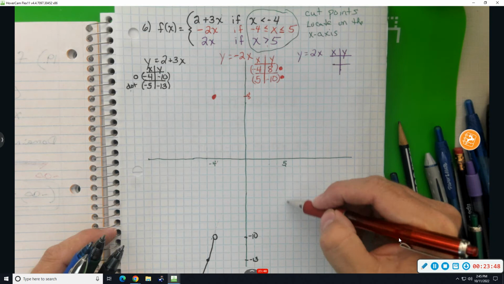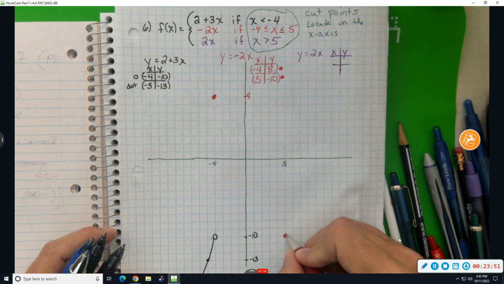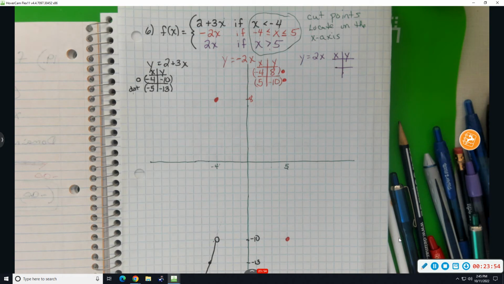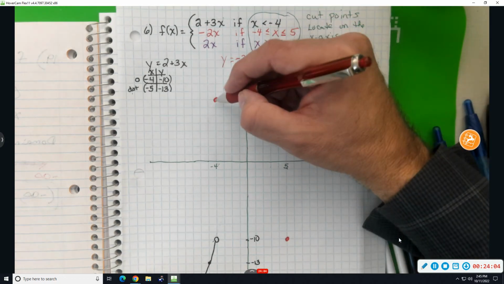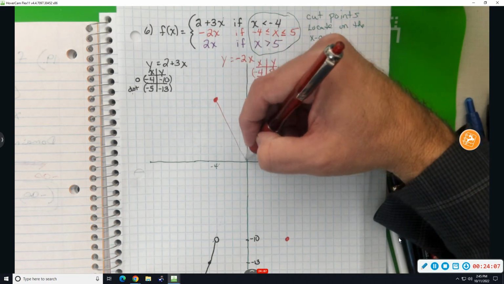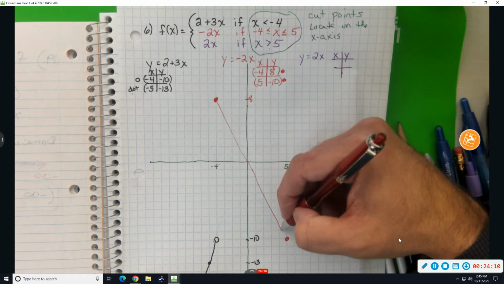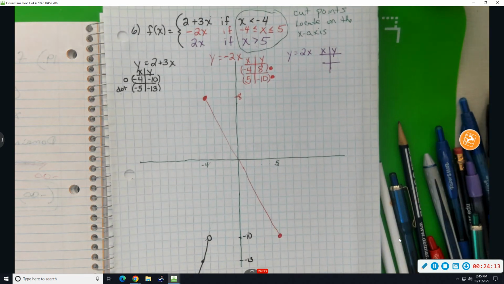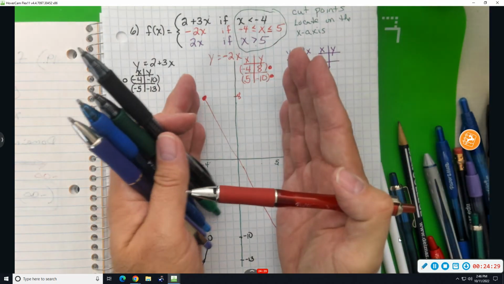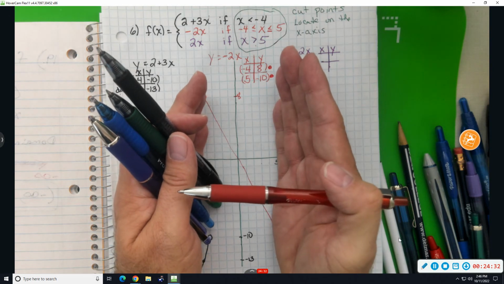Oh, yeah, so it's going to be a... Oh, if I had a ruler, I'd connect the dots and draw it, but let's see how bad my line looks here. Or if you want to be technical and call it a line segment. There. Should I put arrows on it? The way I've drawn it, I stopped it at -4 and +5. No arrows. Should there be arrows on it? No. The red graph should only be between -4 and +5.